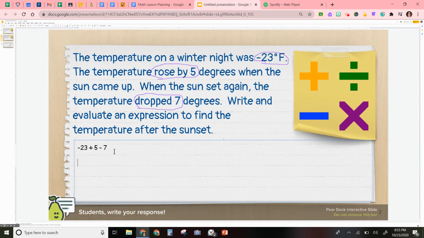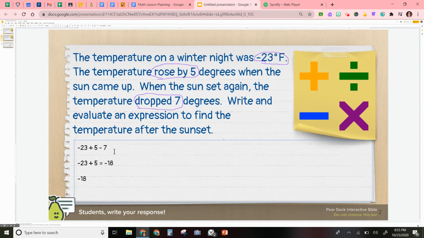Let's look at this first one, the first part. Negative 23 plus 5. I know that if the signs are different, that means we look to see which is furthest from 0. 23 is furthest from 0, so that means that we're going to have a negative number. That's the sign we use. And then I know that when we see this, and there's two different signs, we subtract next. 23 minus 5 is 18. So negative 18 is how high it got to when the sun came up.